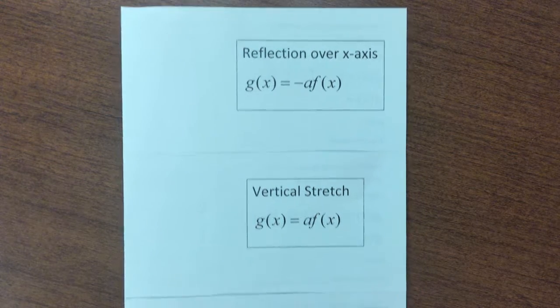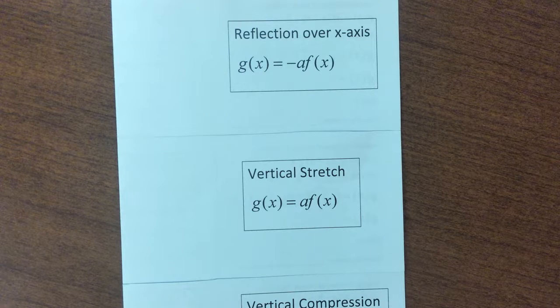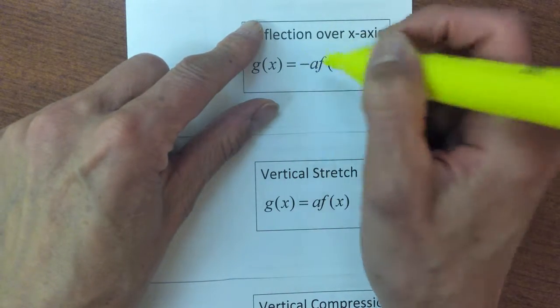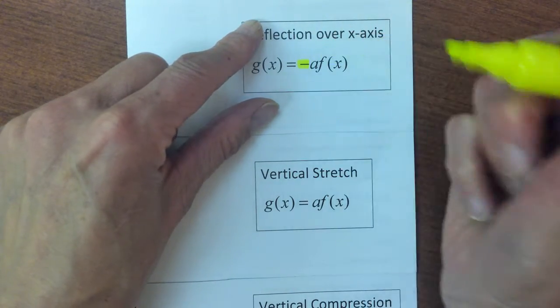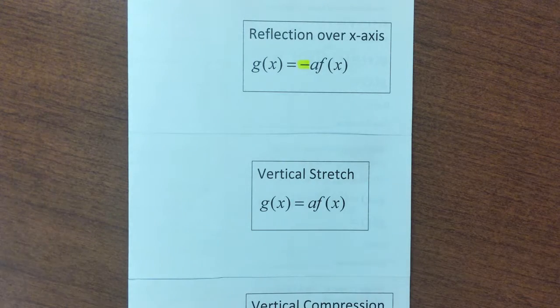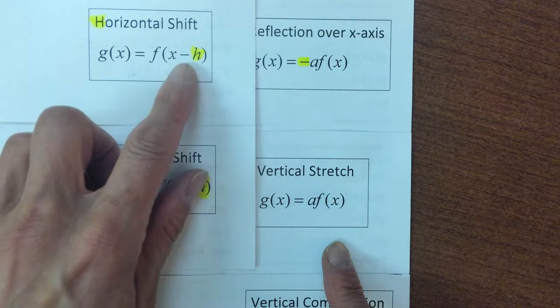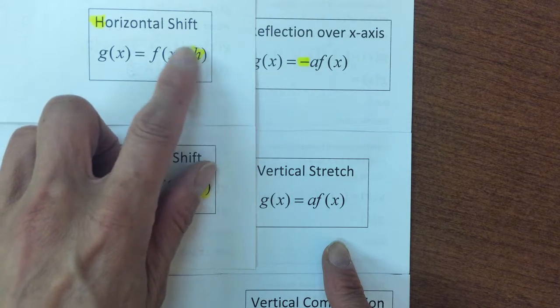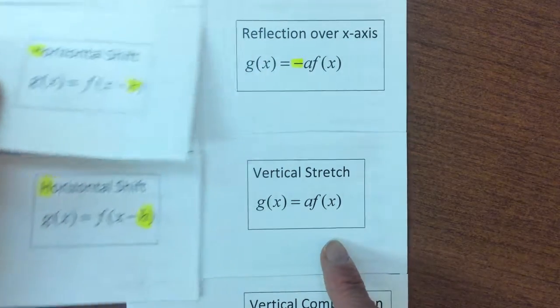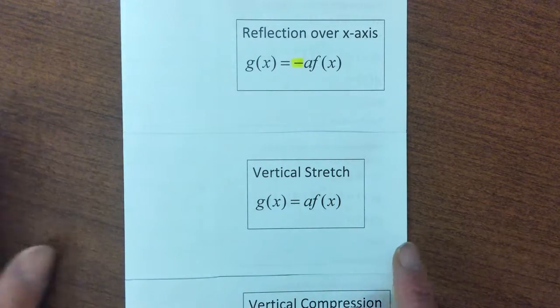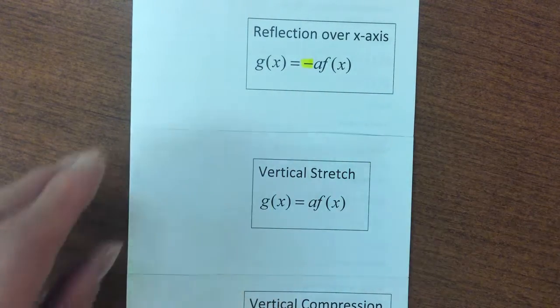In this video, we're going to talk about some other transformations: reflection over the x-axis, a vertical stretch, and vertical compression. So if we can see here, what's important is now we have this negative in front of our function. When we looked at the other ones, we had no negatives in the front. Our horizontal shift happened with whatever was happening with the x. For our vertical shift, it happened with the outside of the function. So now we're looking at what's being multiplied to the function.